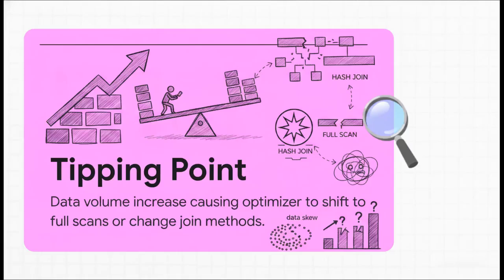And that brings us to another major trigger. As your data volume grows, you will inevitably hit what's called a tipping point. This is where the optimizer basically says, okay, those previous index paths or nested loops just aren't viable anymore. It might suddenly swap you over to hash joins or full scans. If you have significant data growth or data skew and you're missing histograms, the optimizer is going to miscalculate the cost. It's really just doing the best it can with the data it can see.